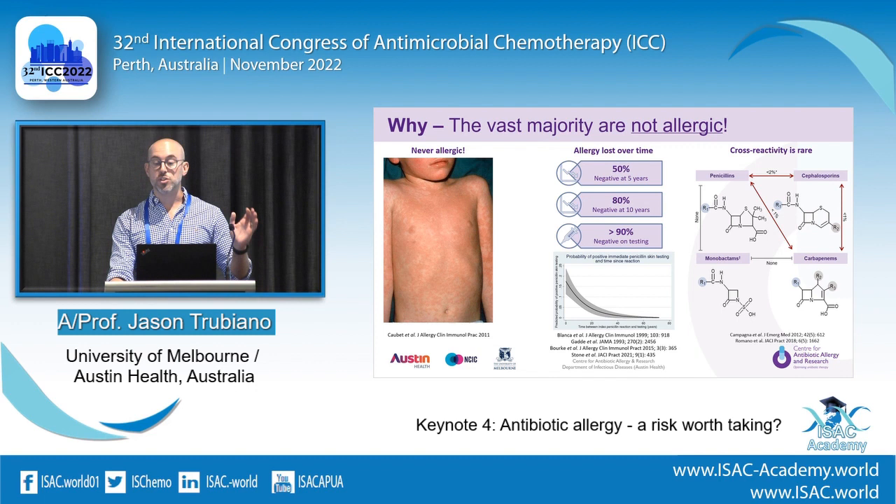The things we were all taught are wrong. Cross-reactivity between penicillins and cephalosporins is under 2%. The latest meta-analysis shows 1.6%, and that figure is largely driven by amoxicillin-allergic patients receiving cefalexin or co-amoxiclav — an aminocephalosporin — which bumps the rate close to 33%. If you took that away from the studies, it would be close to zero. Monobactams like aztreonam have zero cross-reactivity, and carbapenems less than 1%, though data there is limited.